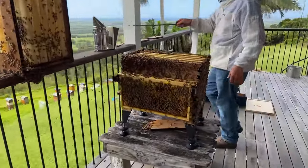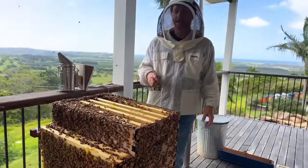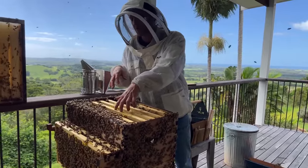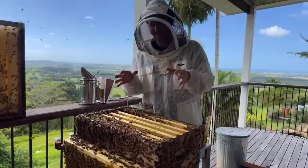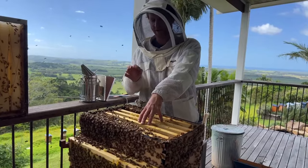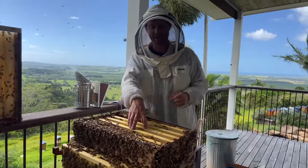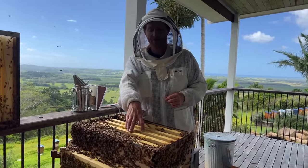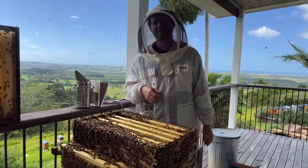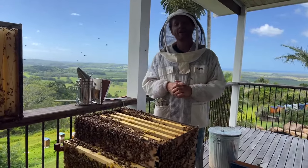Seeds and Meals asks: is it okay to just start with one hive instead of two? Absolutely — most people start with one hive and that's a great way to start. The only thing you miss out on is if you lose the queen and there's no eggs for them to raise another one, you won't have another hive to transfer a frame into the queenless hive — so you'll have to buy in a queen. We always recommend having more than one hive so you can be self-sustainable as a beekeeper, but one hive is certainly a lot better than none and it's what a lot of people do. One hive can produce an enormous amount of honey, and having multiple hives gives you more chance of getting a bumper honey season.